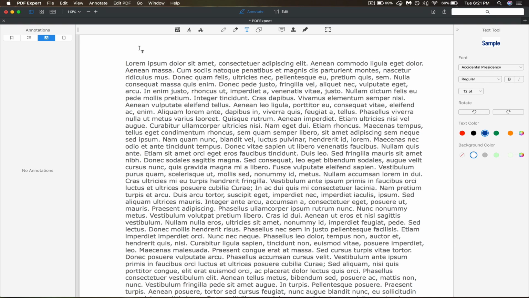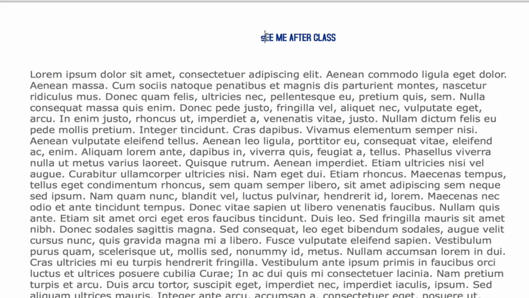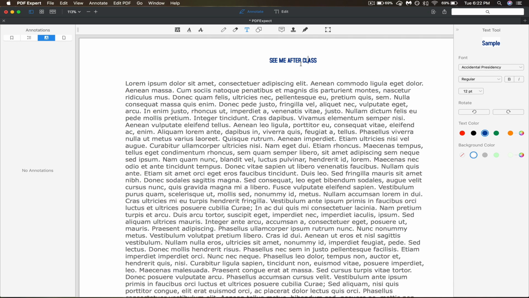Now you can also add text. So professors out there, you can put "see me after class." Oops. I used to always hate seeing this. Back in high school, I used to get this a lot. "See me after class." Because you made so many errors to the point where you got to see the professor or the teacher. So I used to always hate seeing that back in the days.